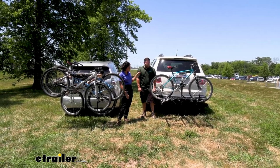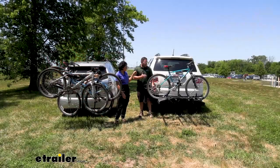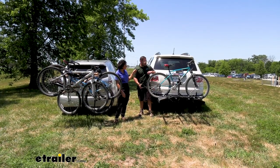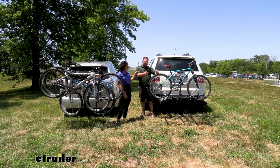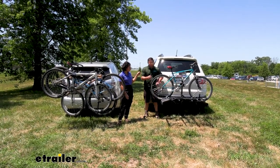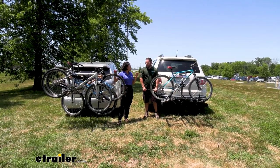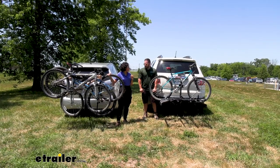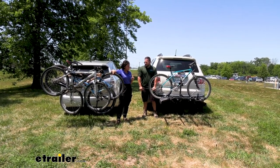AJ has a platform style bike rack, and this one here is the same style. He's used to that style versus the hang style. Sometimes it's easier to put a bike on, and with this one you can pull it down, set it in place, bring it up and just attach it right here — it doesn't take a whole lot to get it set up. You don't have to go around center arms like you do on the hanging side, which can get annoying when you're tired of riding and you have bikes of different shapes and sizes.